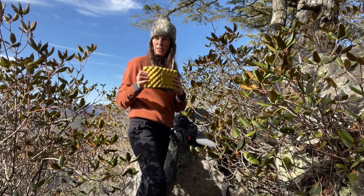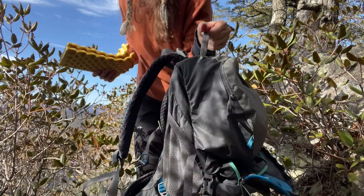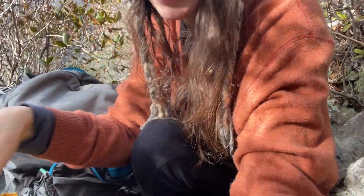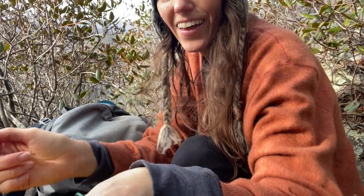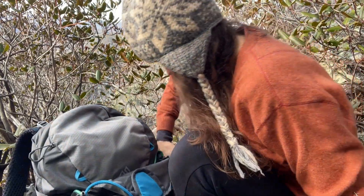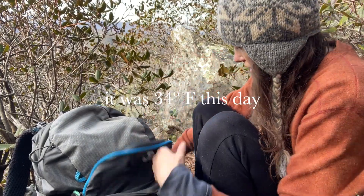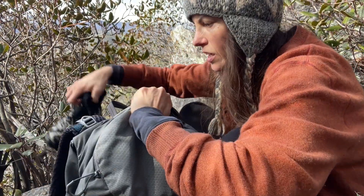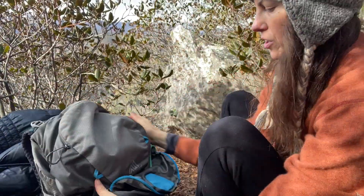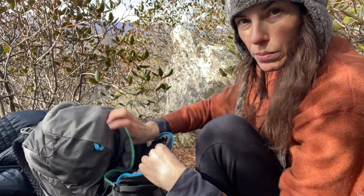I've cut up an old mat of mine. So we're just unpacking this here. This I sit on. Because if you're sitting and painting, you can lose a lot of heat underneath you. And if it was really windy, I would keep my coat on, and I'll probably put it on again soon. I love this pack because I can just open the front up like this.